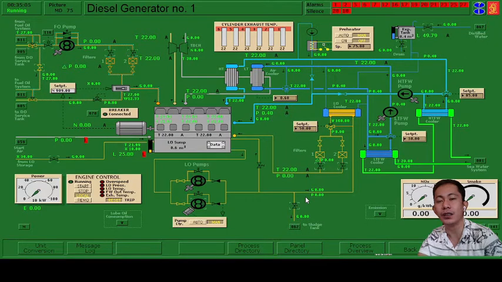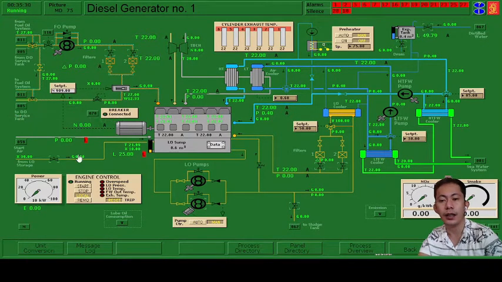These 5 systems are the fuel oil system, the starting air system, the lube oil system, the freshwater system, and the seawater system. Here we have the fuel oil system, the color dark orange. Next we have the starting air system, this gray piping.